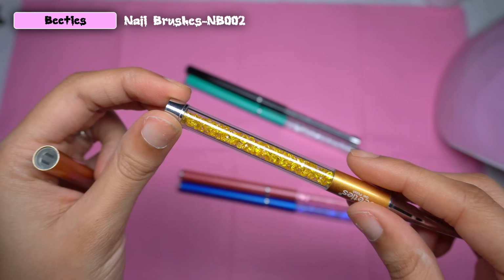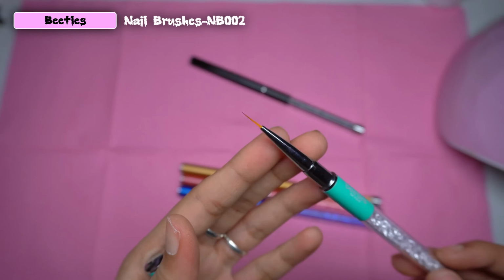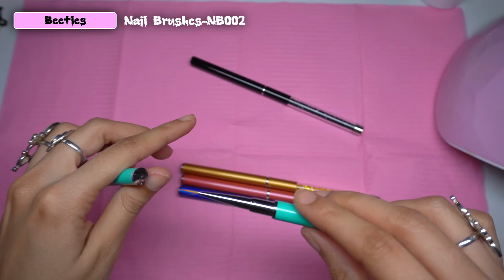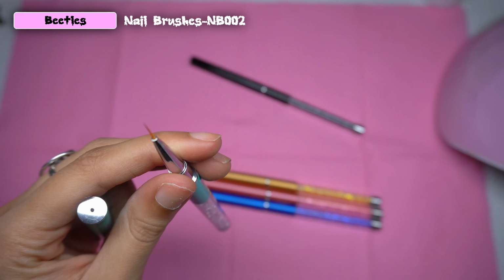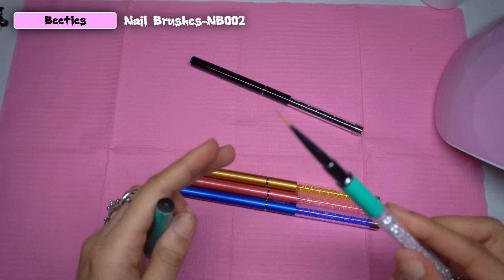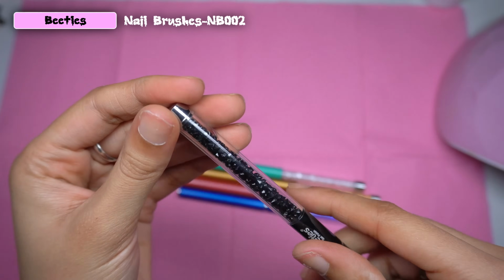These are the brushes. There's different types of brush hairs. Some are long, some are short. They're all pretty fine though for making line art, and I think they're really pretty. The colors are kind of like jewel tones, and I like the diamond handle. Very high quality. I end up using the one I'm holding right here, this teal one. And I noticed a couple frayed hairs here, so this is how I fix that. I just clip it off with my nail clipper.